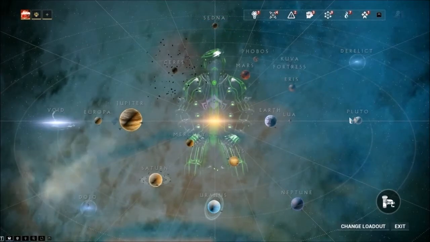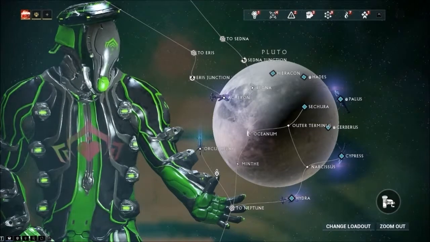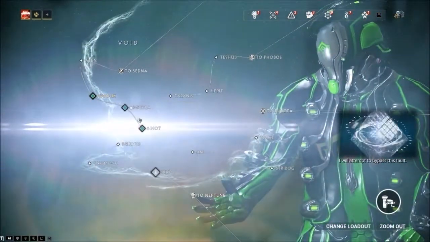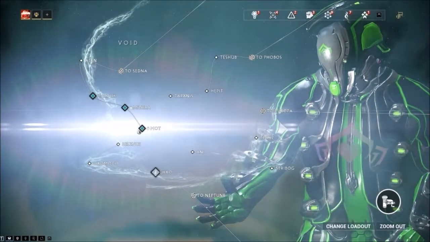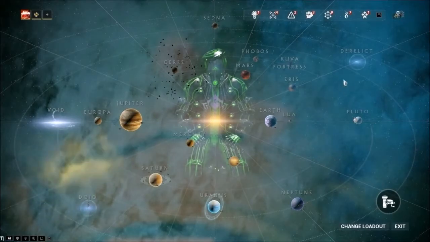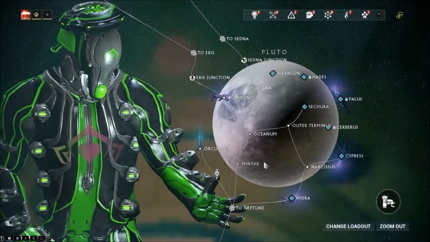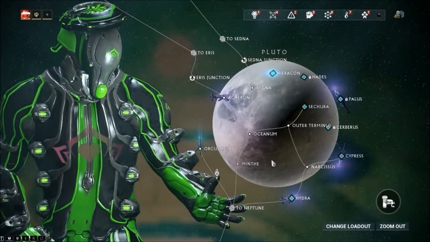And then, hey, this guy's almost at the relay. There's another one on Pluto. In Ordis, operator? Is that a pun? In the void, there's a couple. There's a sabotage, and then there's two I can't see. Mott might actually be it, because I've seen a lot of things talk about the void Mott, like completing that. But there's one on here I don't remember the name of. I really don't remember the name of it, but I do have it unlocked.